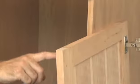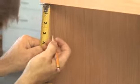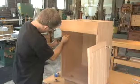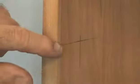Now, remember, I measured 3 inches down from the ends of my door to install my hinges. So I'm going to add that dimension from the top and bottom of my case. Plus, I'm going to add a little bit for the door gap up top, which is going to be about 1/16 of an inch. So up here, I'm going to measure down about 3 1/16 of an inch and make a mark. Now I've got a center line for the base plate.